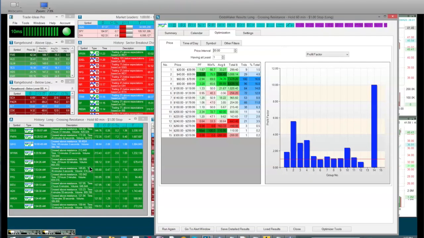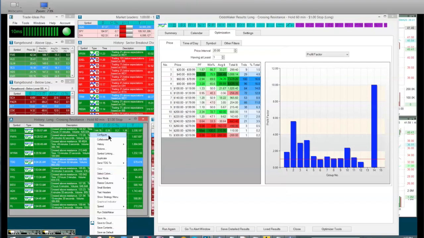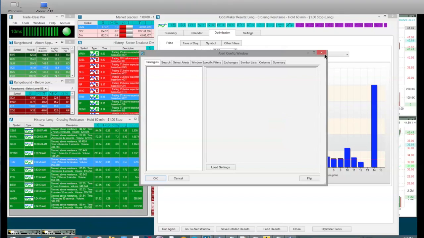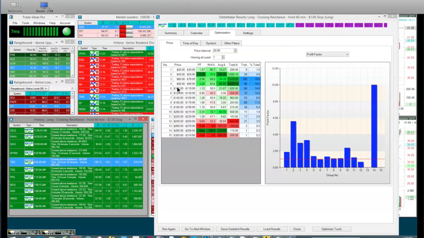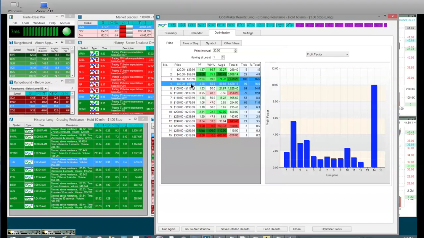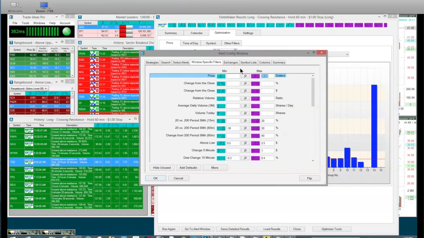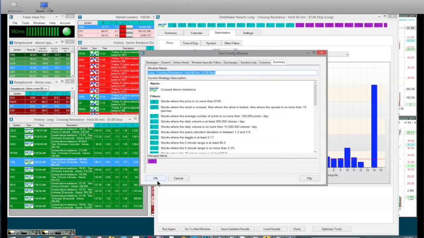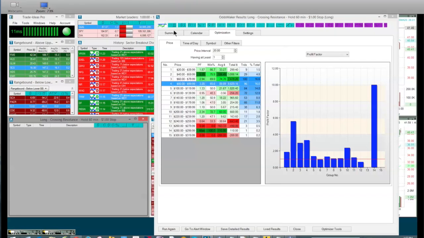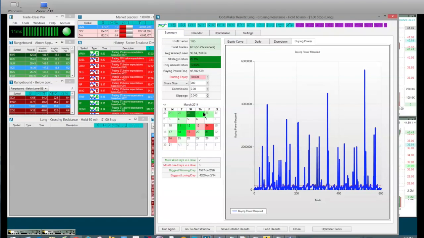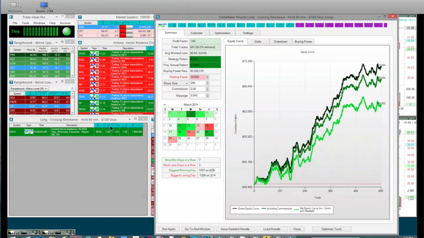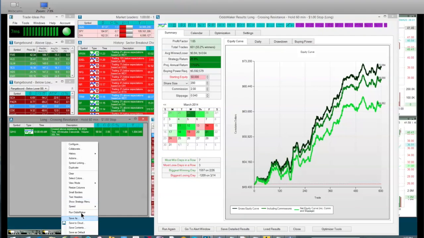For you, what you would do is you'd come here and right-click, go to Configure, change your price, and do it that way. But this feature here, where I'm going to right-click on this value, now I'm going to set my max value of price to 99.9. I'm actually going to change that to 100. So it drops that in there for us. All right, so now I've made a price change. Let's just go back to the summary view, equity curve, and I'm going to run it again with just that one change.